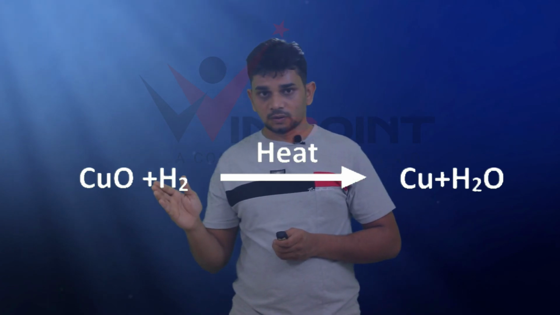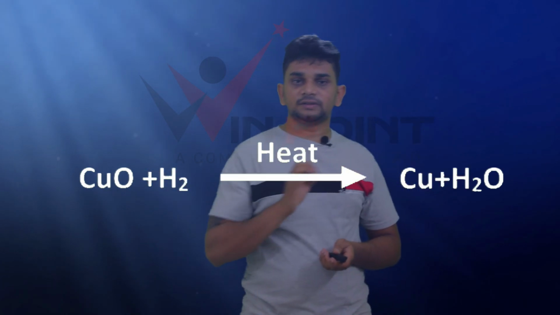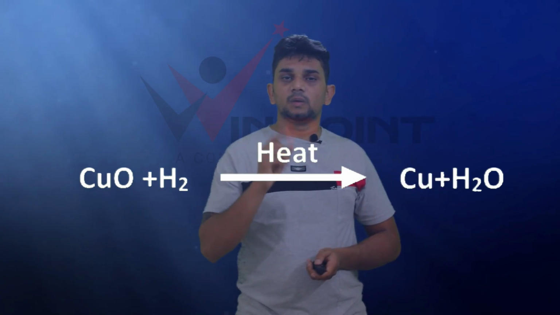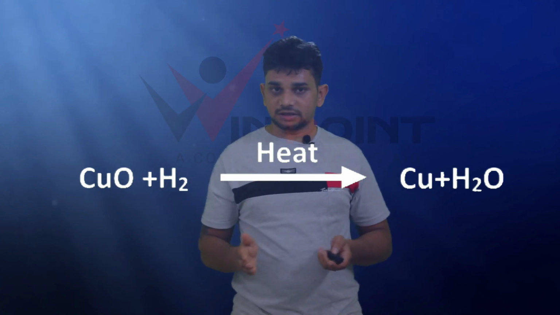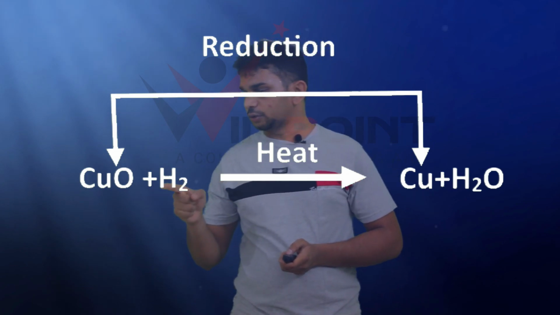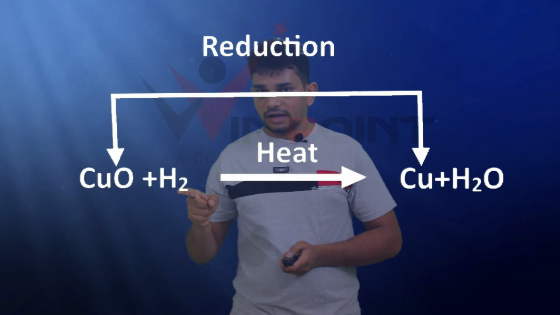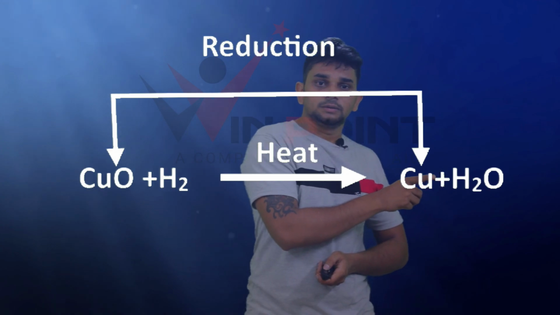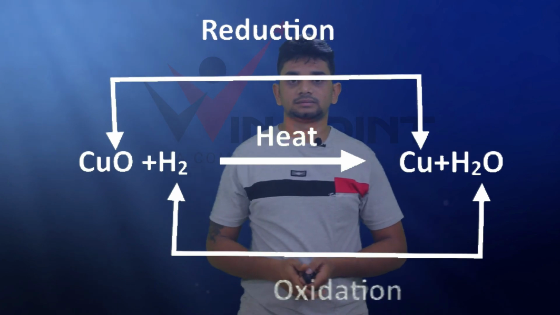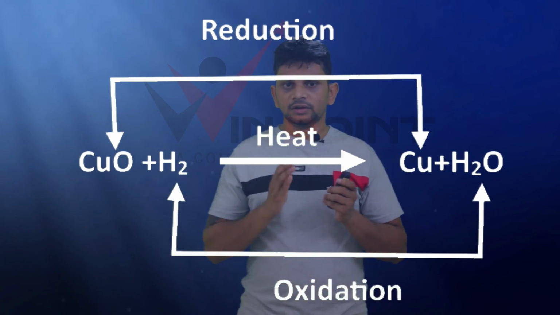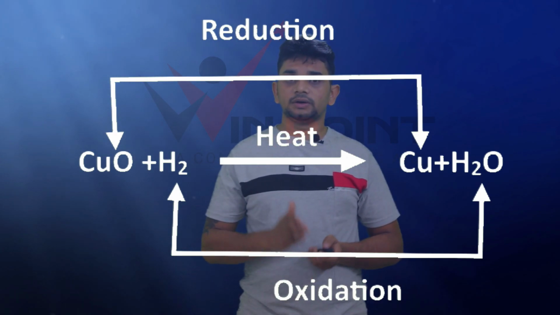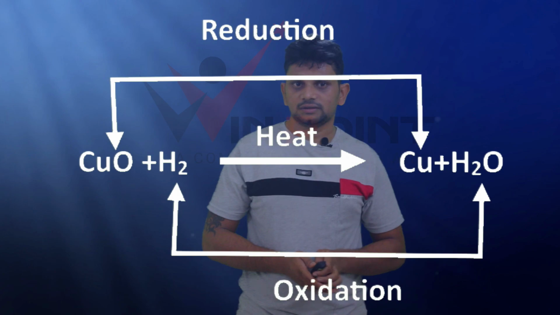First we can go for CuO. Here you can see CuO, and in the product side it is only Cu. CuO has been converted to Cu, means one oxygen less, means it is reduction. Now we can discuss H2. H2 is alone here, and after the reaction it is H2O, means addition of oxygen. It is oxidation. So in this reaction, CuO undergoing reduction, it has been reduced, and H2 undergoing oxidation, it has been oxidized.